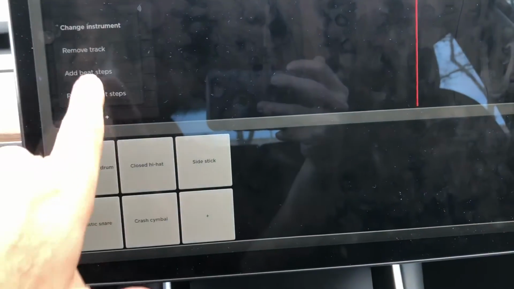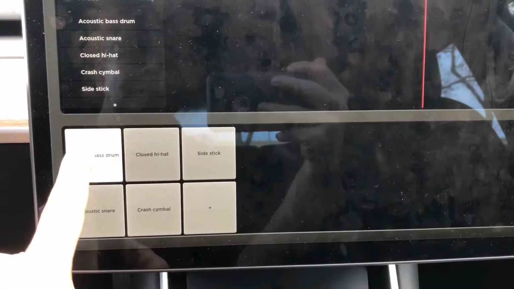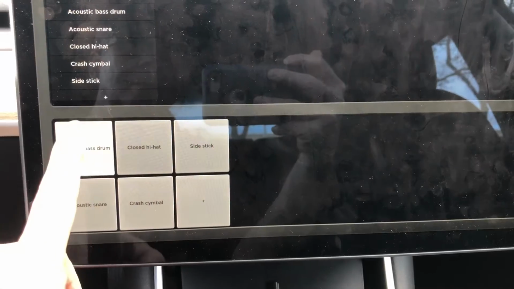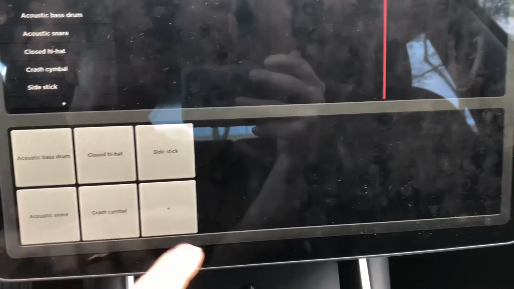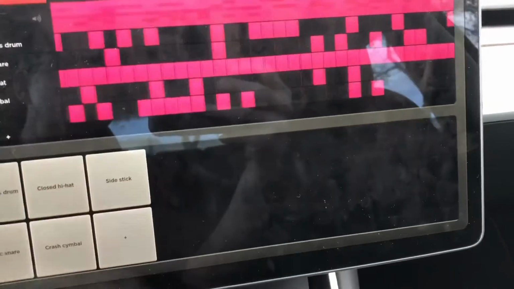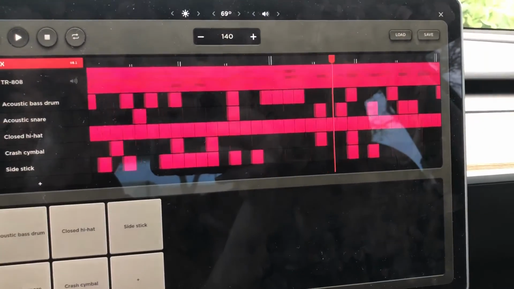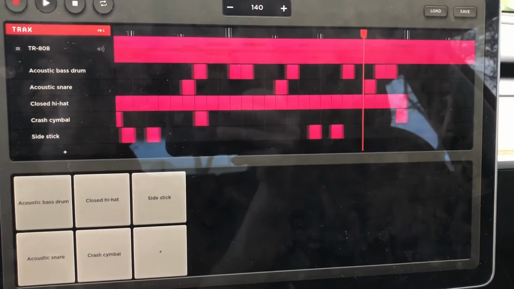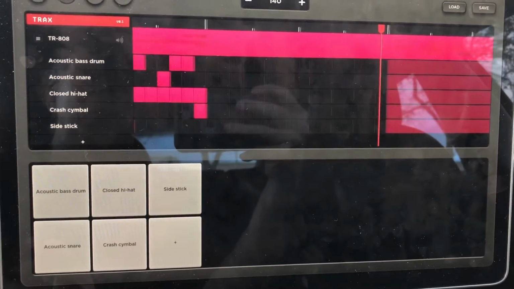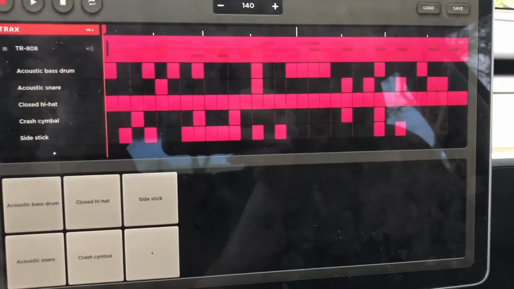So you create your own music, basically, right? And then I can go ahead and save that if I want to, and I can come back and play it later. So I can just play around with that a little bit. And this is the music I just created. Kind of silly, but actually kind of clever. If you've got a little creative streak and you're sitting in the car and you want to play around with it a little bit, you certainly can. So I actually find that kind of neat. It's kind of a fun little thing that they've done.